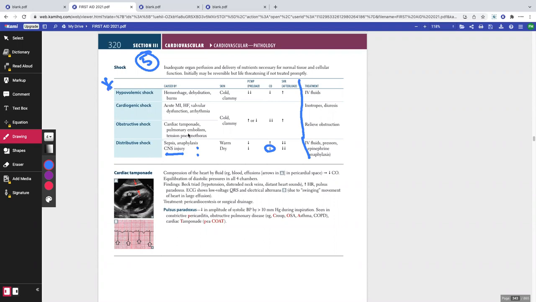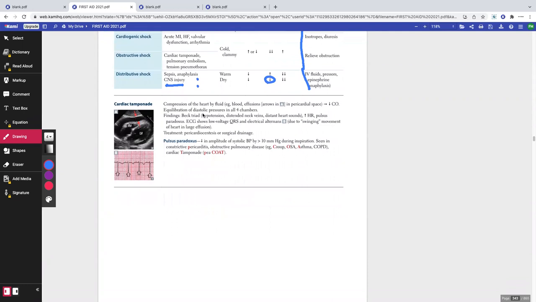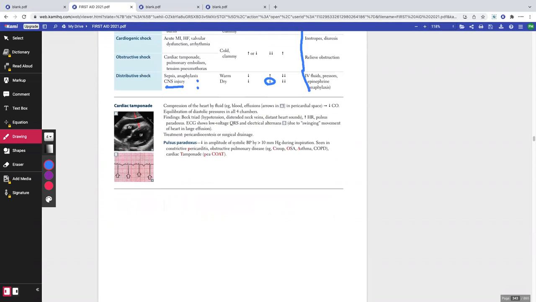Sudden severe trauma, recent surgery, injury, right? A sudden severe injury and all of these conditions. So we'll talk about neurogenic shock in the CNS, but for now, please focus on these four shocks, okay? Are we clear? Did we read about the shocks, yes or no? Can we move forward? Yes, okay, good.